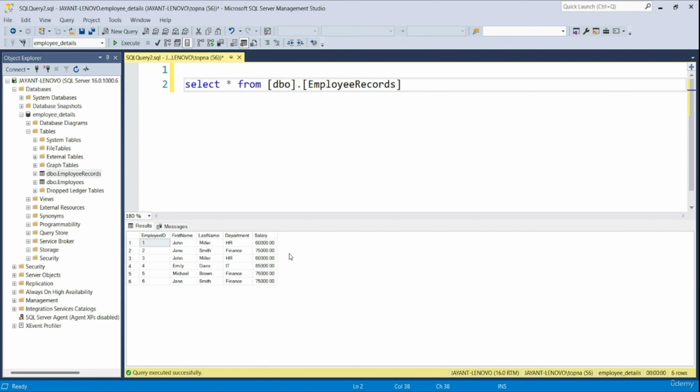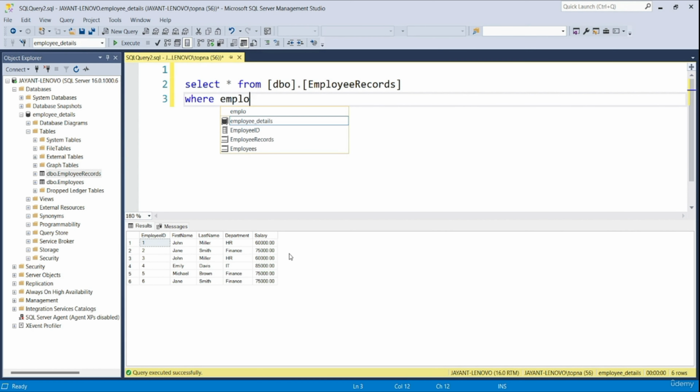After writing SELECT star FROM dbo.EmployeeRecords, we can simply write WHERE EmployeeID. The moment you type 2-3 characters, IntelliSense will show you the possible options that you can choose from. EmployeeID is the column name. Click the down arrow key, and once EmployeeID is highlighted in blue, press the Tab key to select it and provide the condition: SELECT star FROM dbo.EmployeeRecords WHERE EmployeeID is equal to 2.